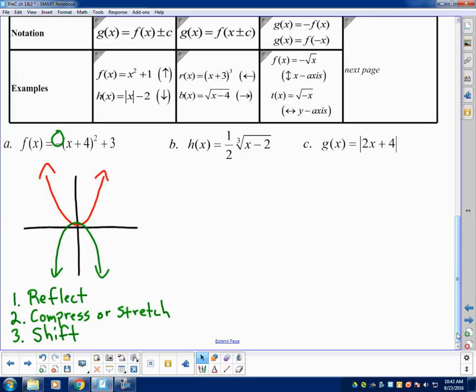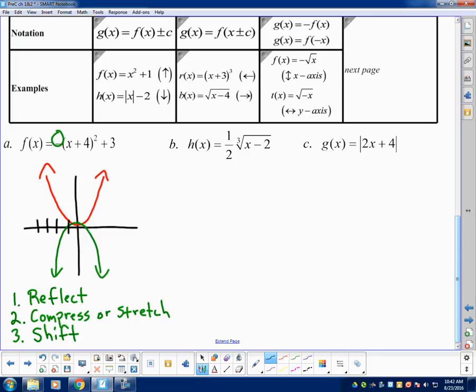So the next thing we'll do is deal with our shifts. So we have, in this case, a shift 3 units, 3 units. I'll do the 4 units left first. So we're going to go 4 units left first. So if we go 4 units left, let me go ahead and mark these off. 1, 2, 3, 4. So that would move this green one over to here, 4 units left.